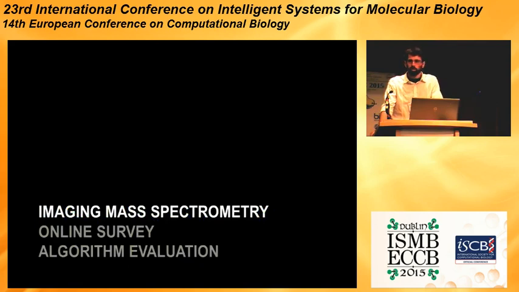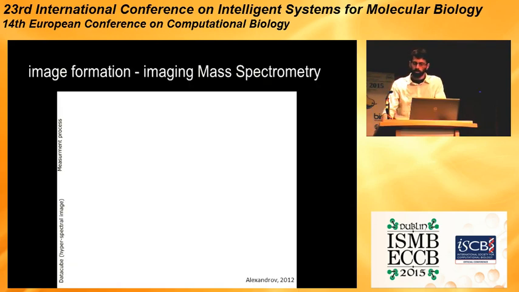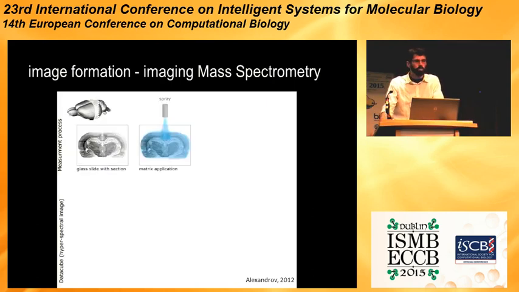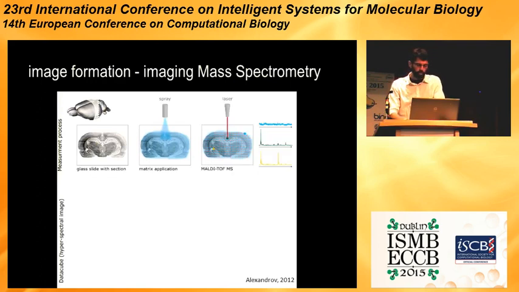So to back up slightly, because I suspect not everyone here is very familiar with imaging mass spectrometry, I'd just like to give a quick introduction to the technique and to the image formation process, just to explain why we need to reproduce these quality assessments algorithmically and the scale of the problem that's faced. The measurement process starts with taking a sample, and you collect a thin section from the sample. We coat it with a matrix that's an energy coupling factor. So a little bit of sample prep, and we then interrogate a certain point with a laser.